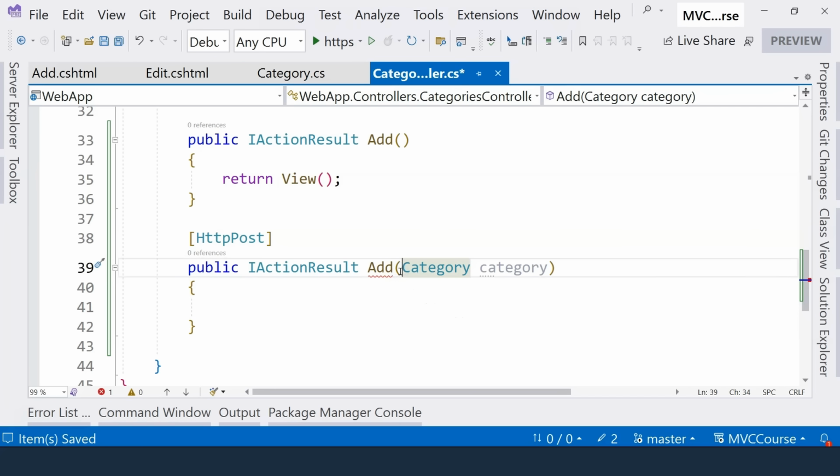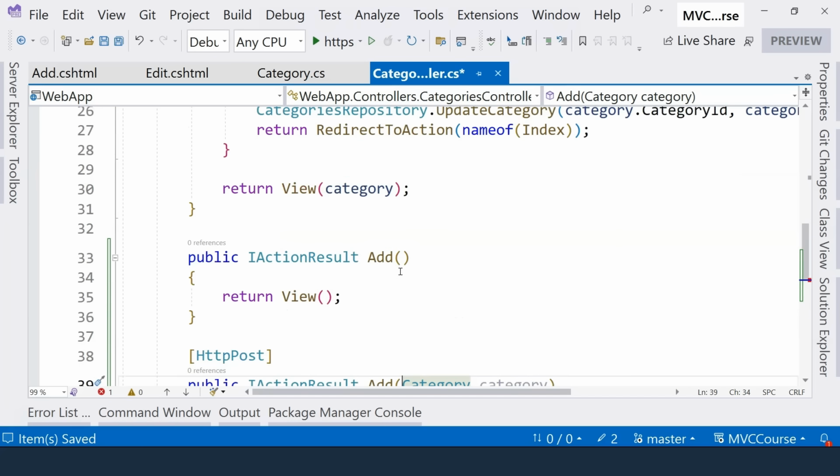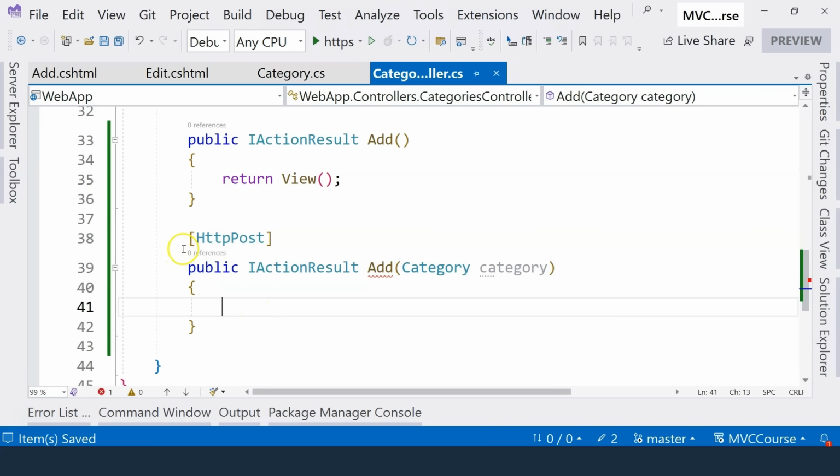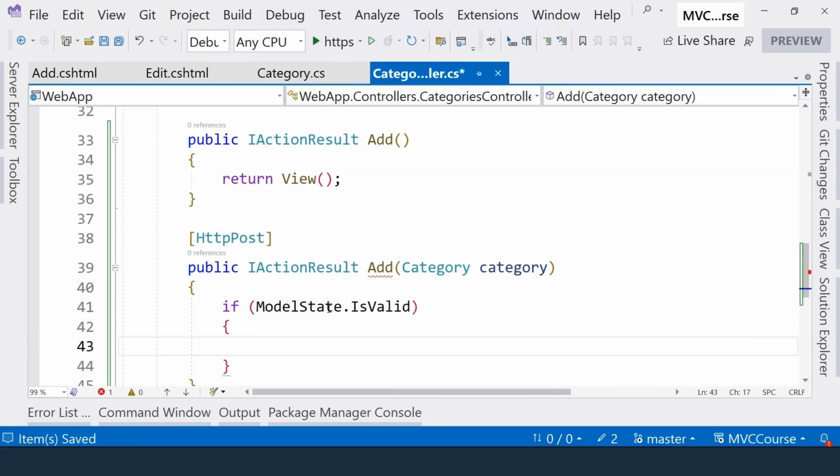So I don't have to specify where this comes from, but if I want, I can specify that this comes from the form, right? I don't have to, because ASP.NET Core will loop through all of the possible sources and be able to do the model binding correctly. I will remove this. Now, inside the action method, for anything that handles HttpPost, first thing first, without thinking about anything else, we will need to make sure that the data that comes from the model binding is valid. So therefore, we're going to say if model state is valid, then we can do something.